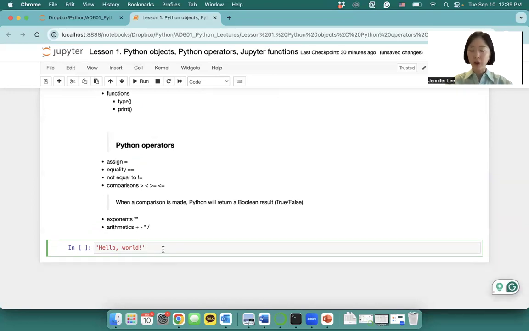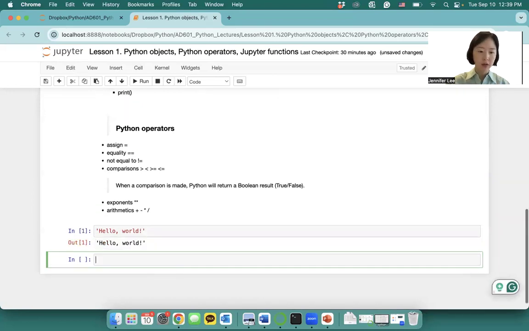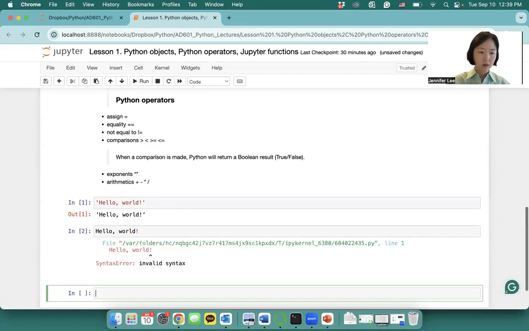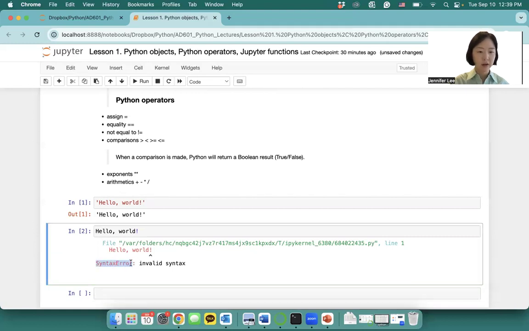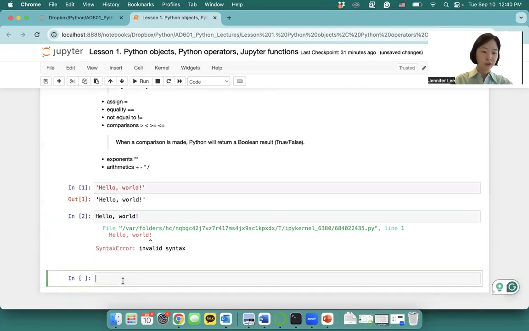And whenever we want to run the code, shift return or shift enter. Please note that if we attempt to do that without the quotation marks, it will return this syntax error. It's not seeing that quotation mark, so it's throwing this error and letting us know that the computer cannot understand that. So look for something else.